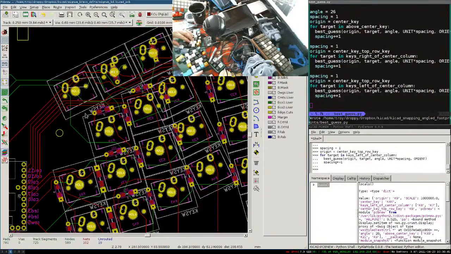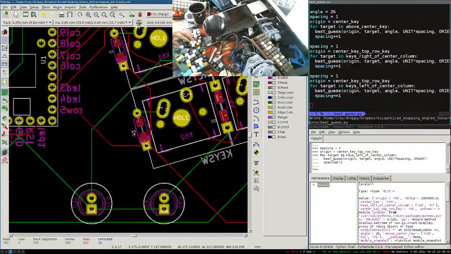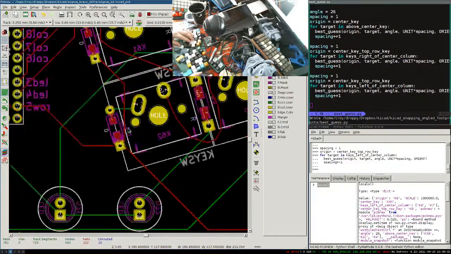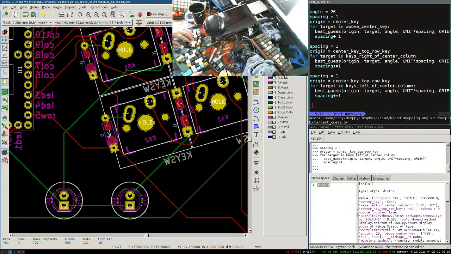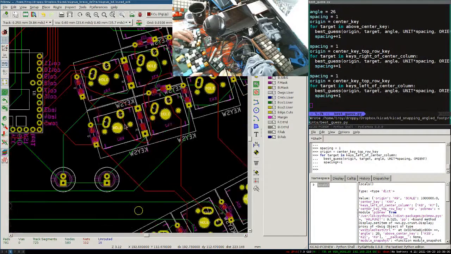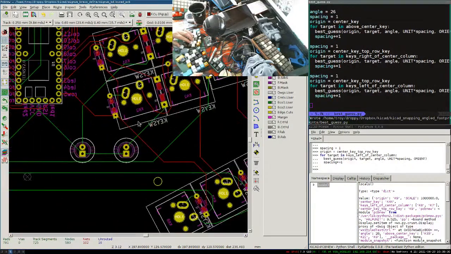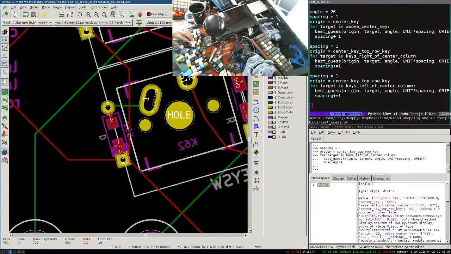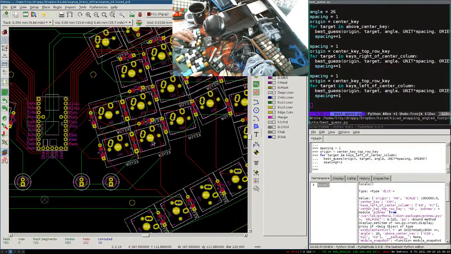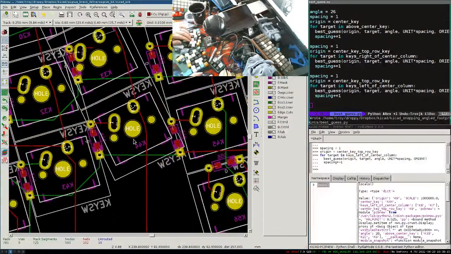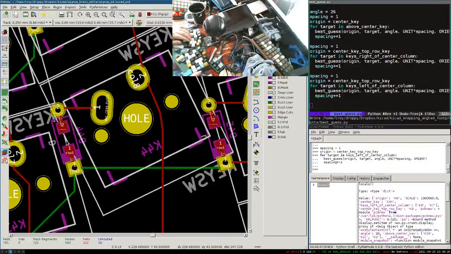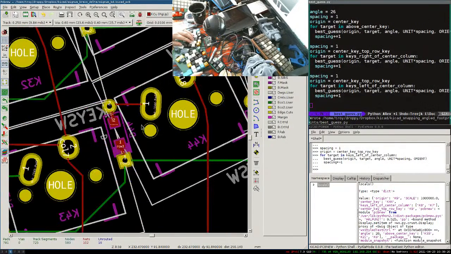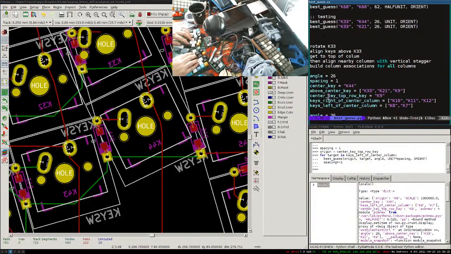So the thing I'm kind of worried about is the further we get from the origin point, the further these diodes move, because technically these diodes are set up to be associated so that, why doesn't this D have a number? Dude, that's weird. Oh, there it is. Okay. It's D26. See, so diode 26 is associated with K26. So these are meant to match. And if I take this, K44, which is our center point, our starting point, we can take D44 right down here and say, there we go.